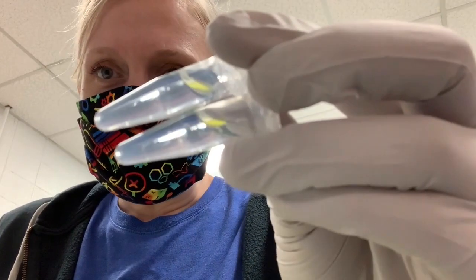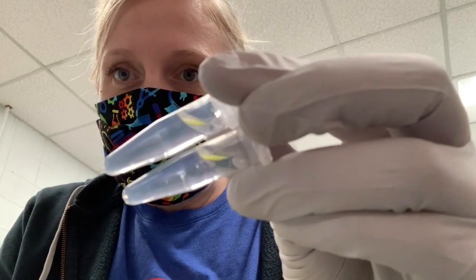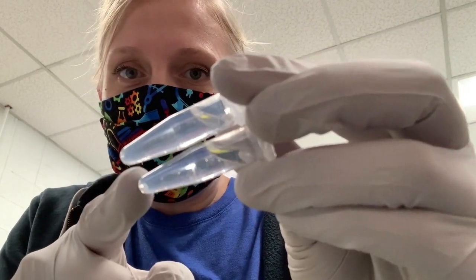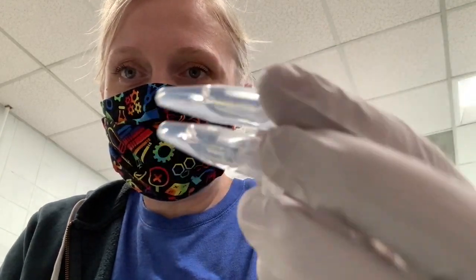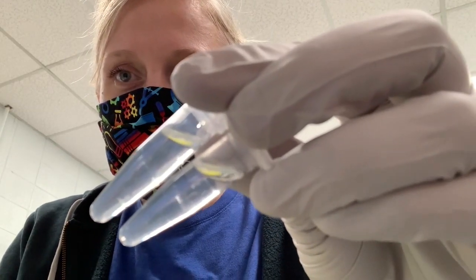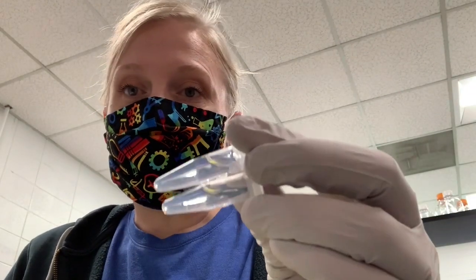If you invert your tubes, you can see, I noticed it in this one, some chunky, clear material moving around. I can notice it again in that one. And that's the precipitated RNA. So I'm going to pause the video so that I can add these reagents to the other tubes, and then we'll put these tubes in the freezer together.